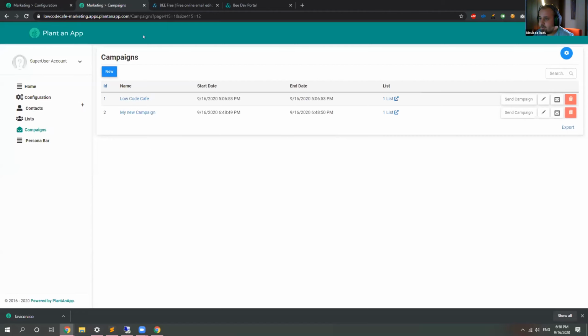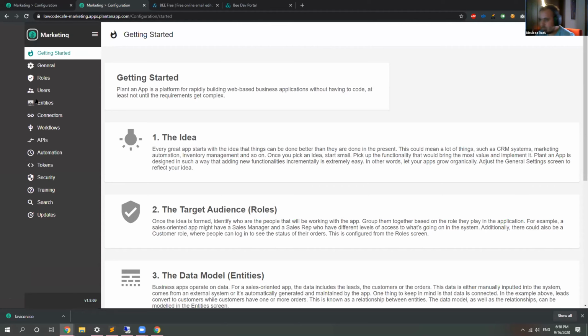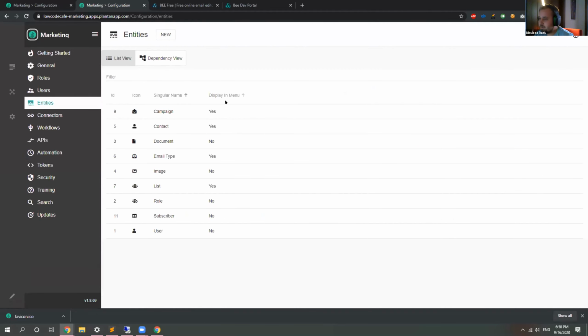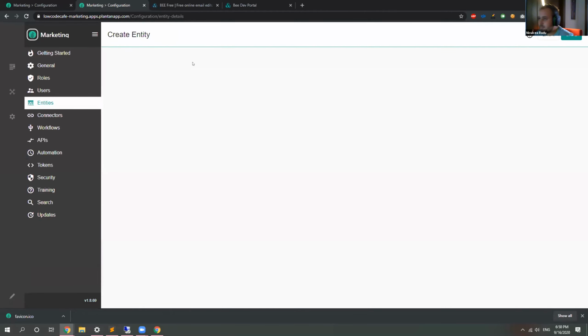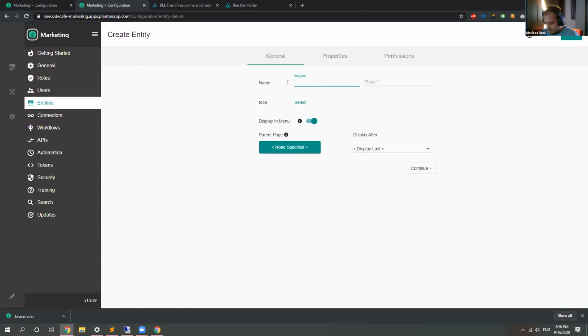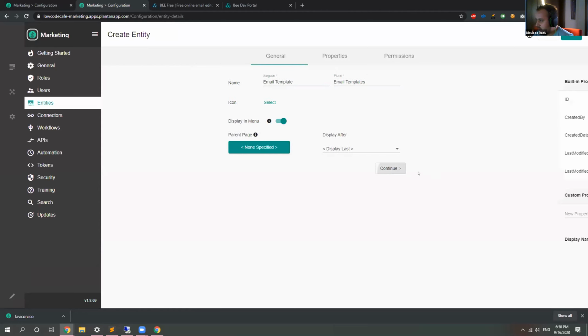So I'm just going to go back to the entities and quickly create a new template entity. Nothing special about this. I'm just going to say email templates. I'm not going to bother with the icon right now.